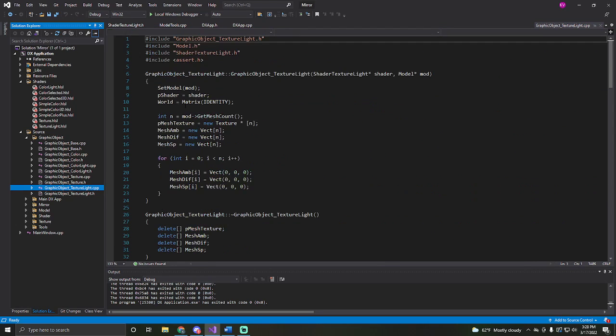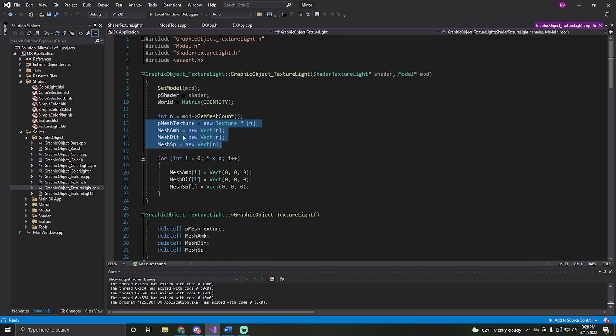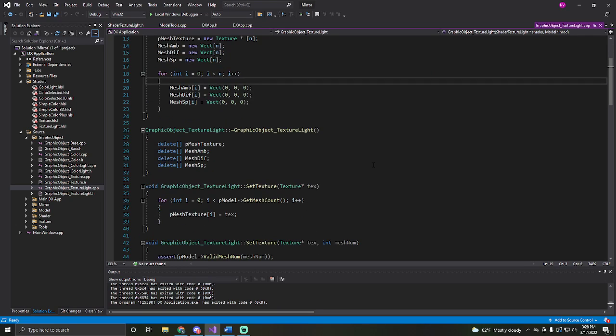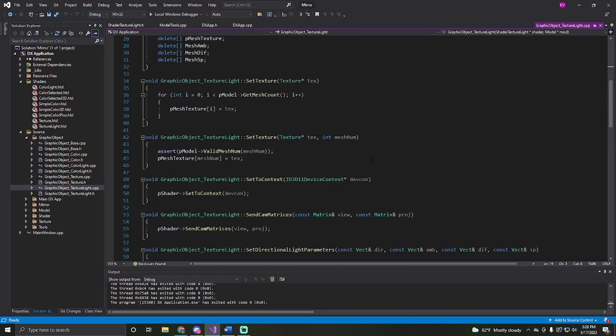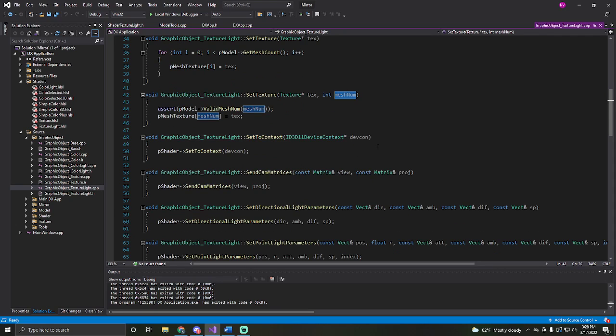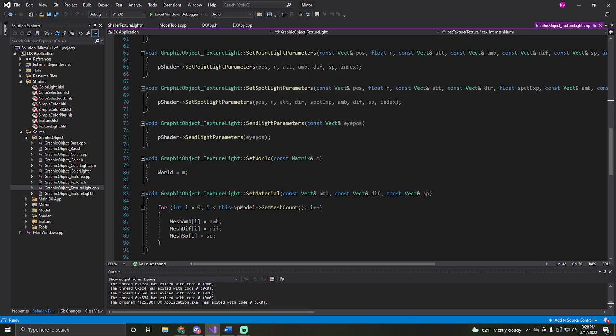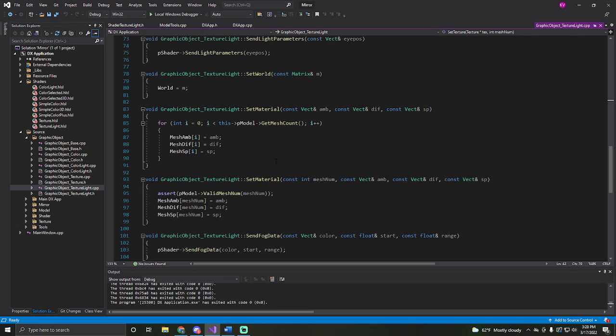Here, the functions are literally just a combination of everything. When we initialize it, we're creating lists for our textures and our lights, and then we're initializing those. Here you'll see that we have set texture again, and then set texture with a mesh number. Similarly, we have that with set material.